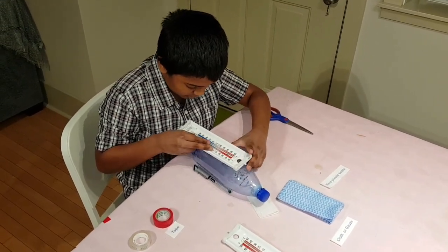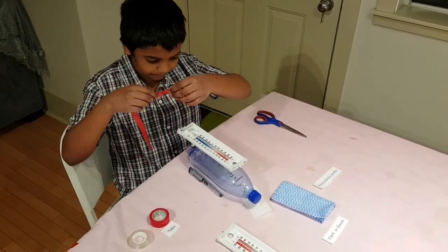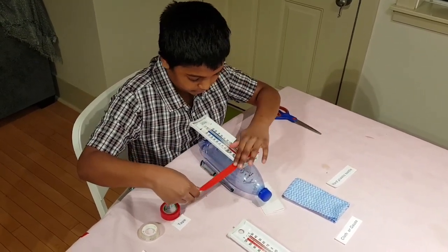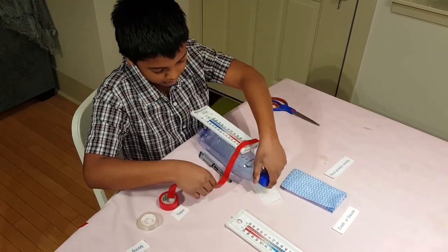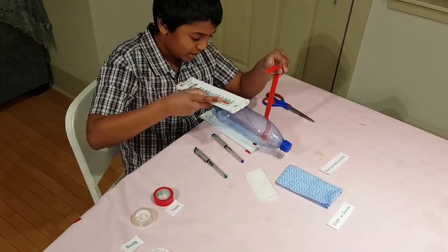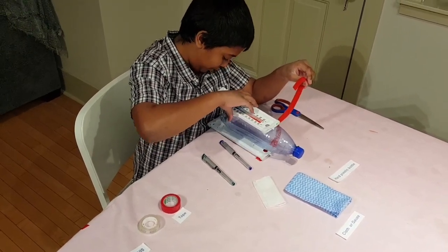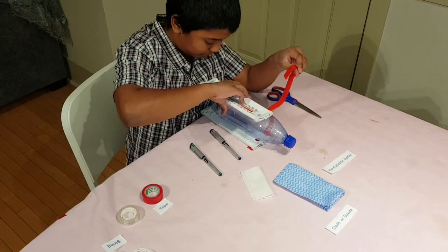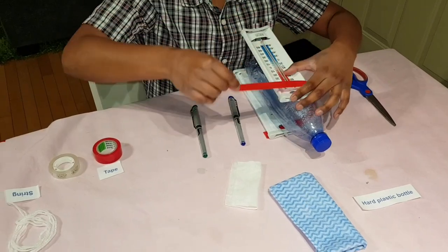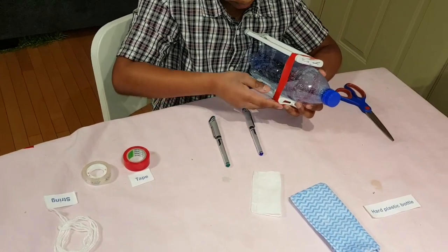So here is good. Then you want to grab some tape. I'm using electrical tape. So then you're going to just stick that down here. Then you can flip it around. You don't need the pens anymore because you're working on a flat surface. And then you want to line up the dry bulb thermometer with the wet bulb thermometer. Doesn't have to be exact, but try to, like so. And then you have to just stick this one down and then just join it here.